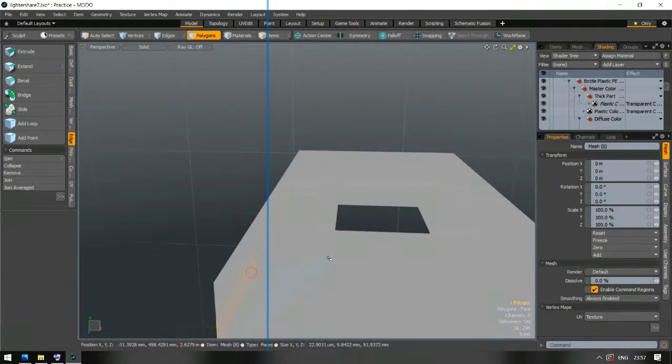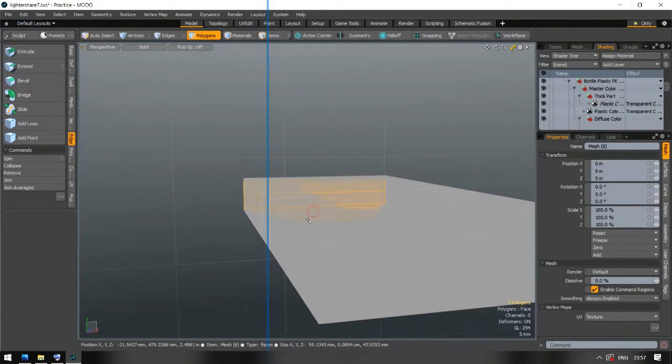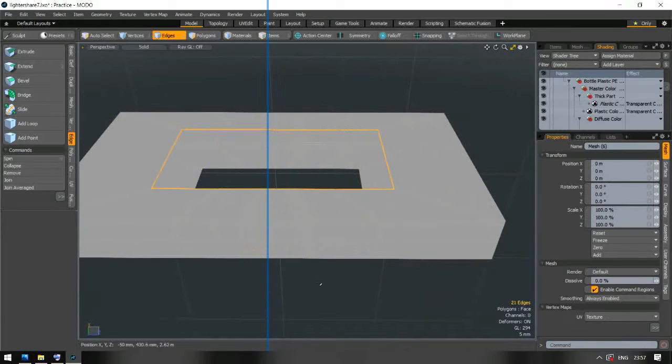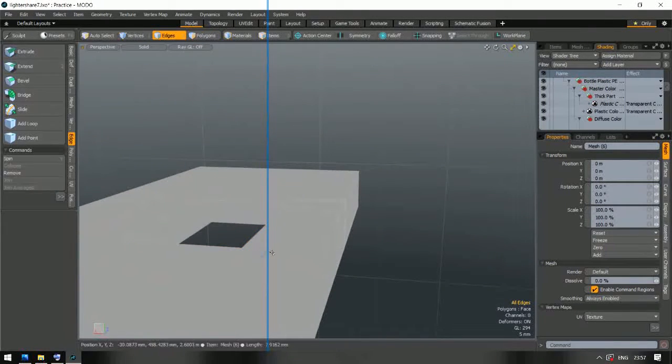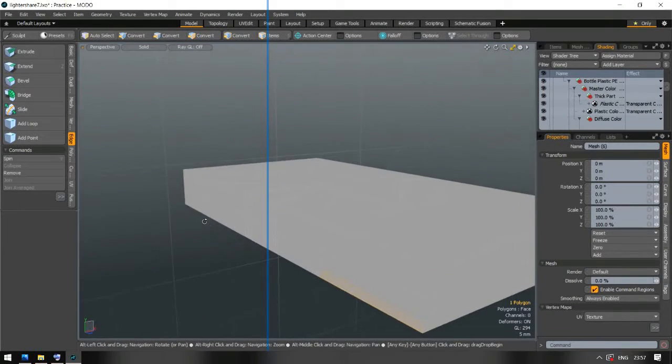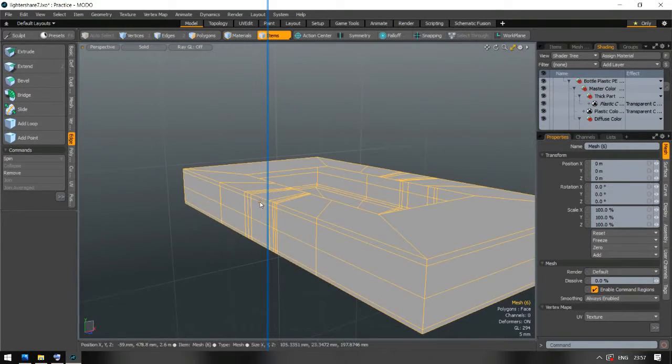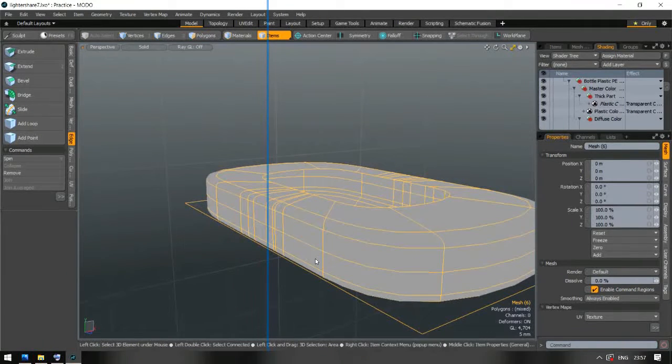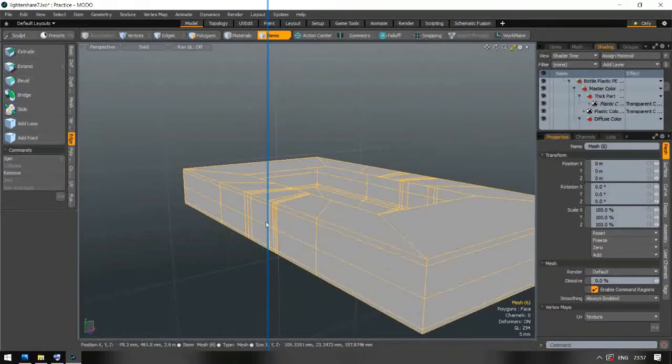Shift and select your item and hit the tab button to see what your rounding does.